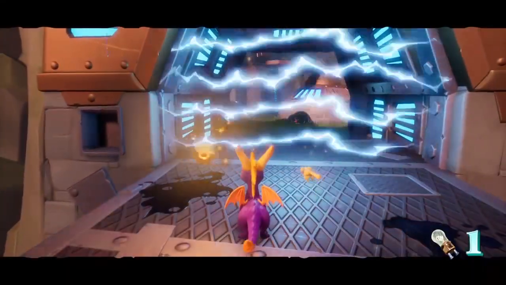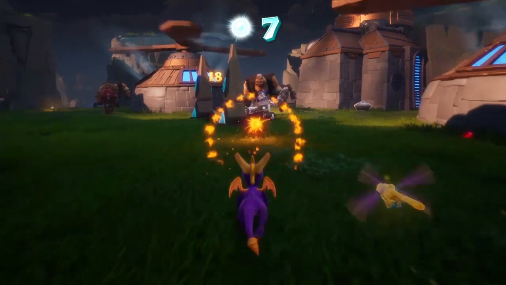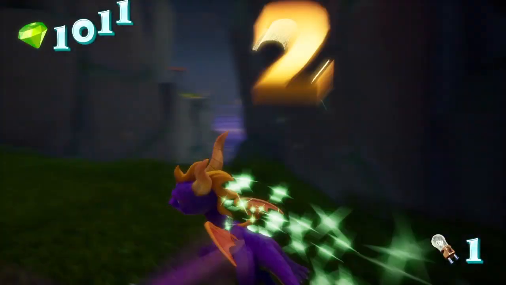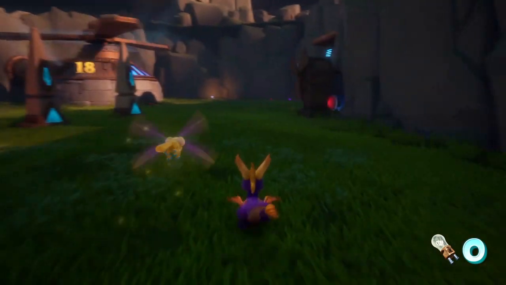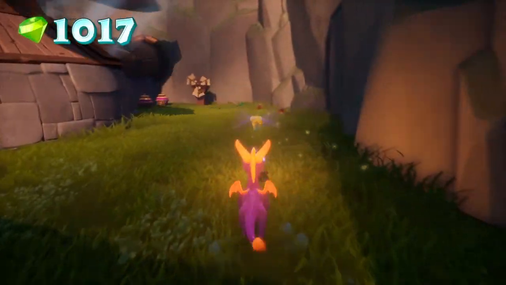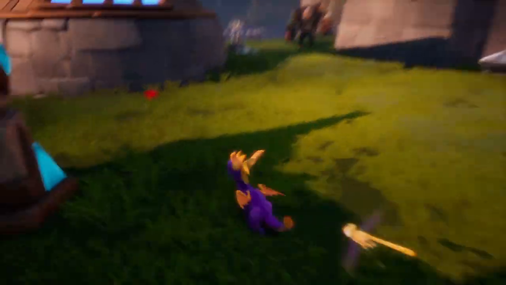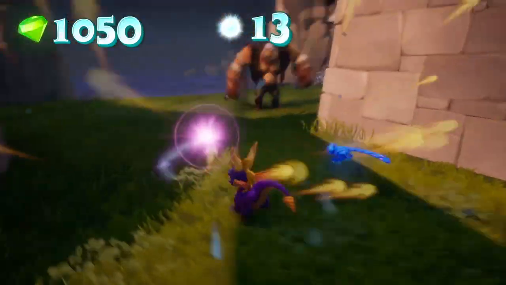What, no useless advice this time? Huh, 1015 gems. We used to need a supercharge to do that, but now we can just flame them. Hey! Get the drop on me, will you?